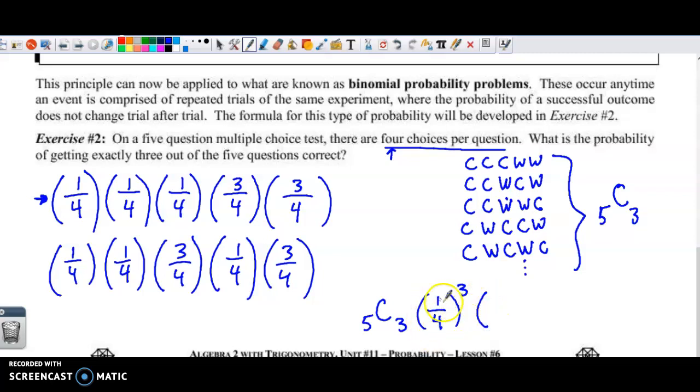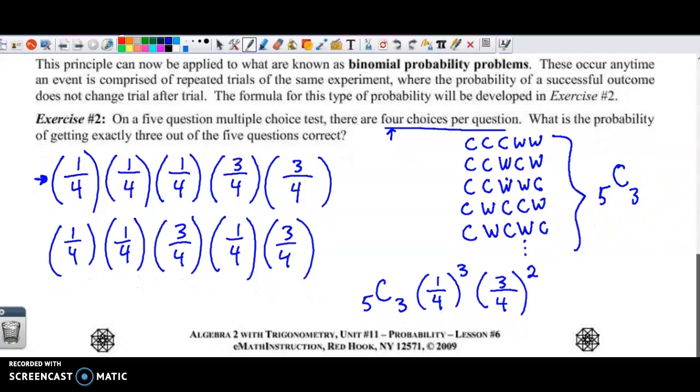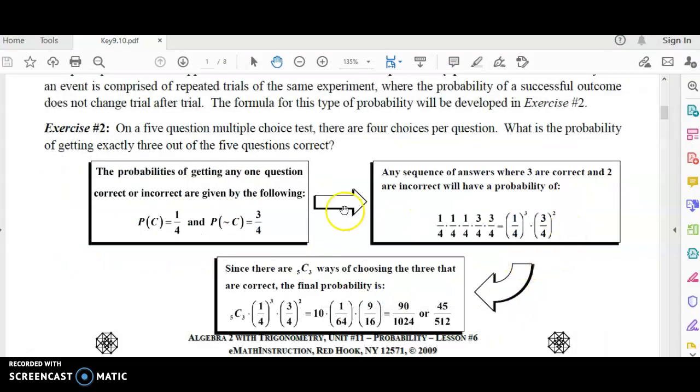And that might kind of round out your understanding of this formula that we did a few days ago, where we did the p-value, that's the probability of getting correct, versus the q value, the probability of getting incorrect. Well, we want 2 of them to be wrong. So what I'm trying to get at is that we want to find this probability and then multiply by the number of different ways we can get that. And again, I'm kind of bouncing back and forth to the answer key because I want to make sure I cover all of my bases.